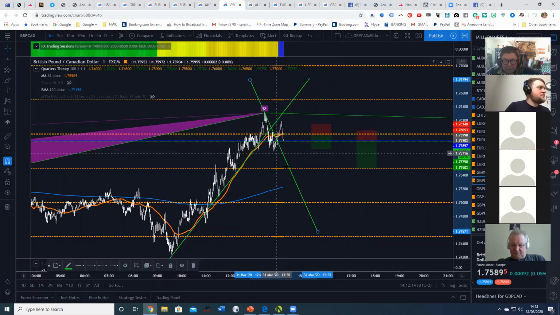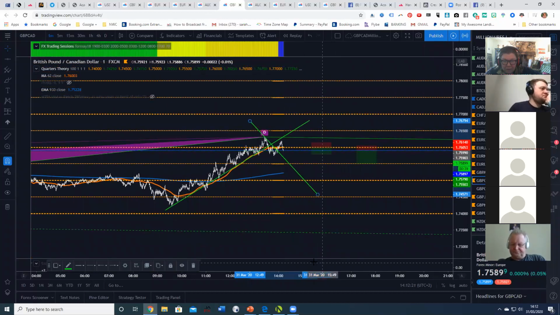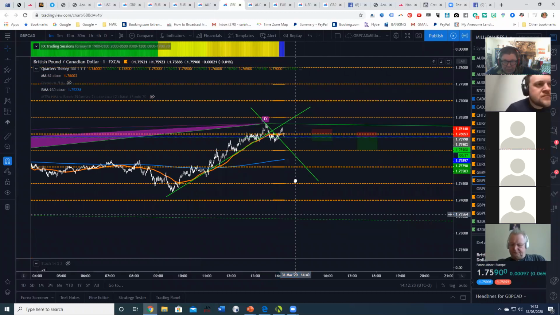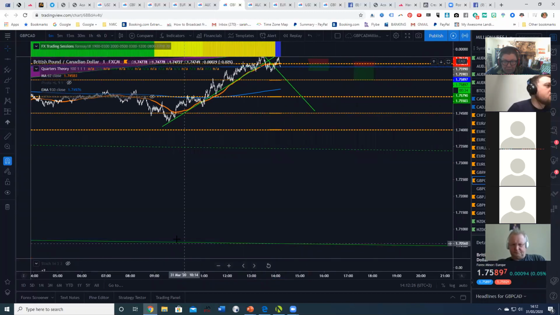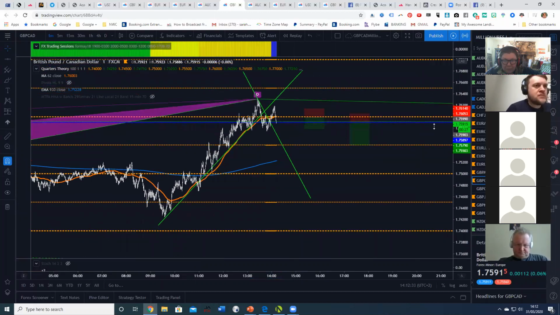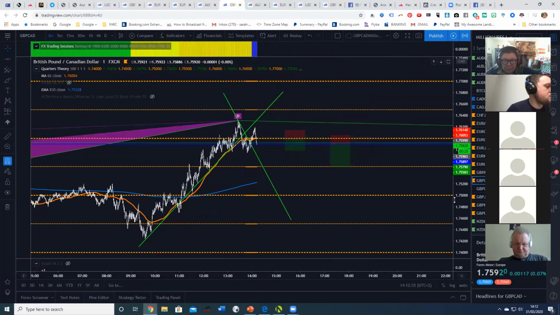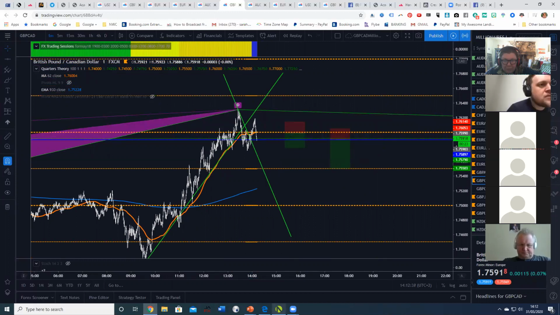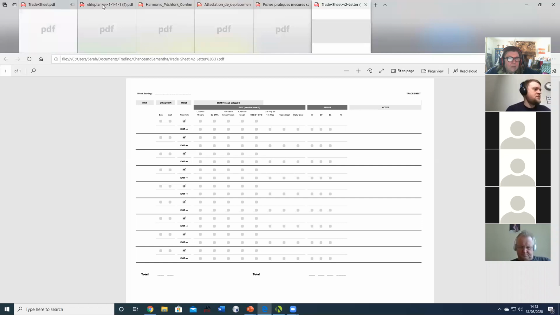And then in the direction of the scan, only taking in this instance a sell until it goes down to the median point, which will be halfway down the scan, which is this unbroken green line down there. So those are my rules, and particularly when the market is like this, it's important to stick to the rules, the 3 confirmations, and those confirmations are here, this trade sheet, which I've loaded up, trade sheet version 2.